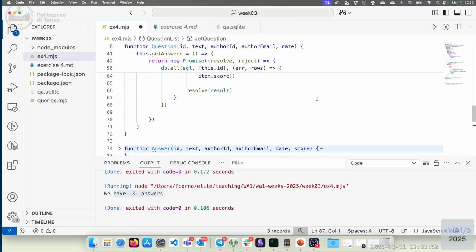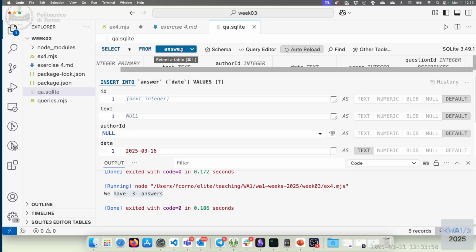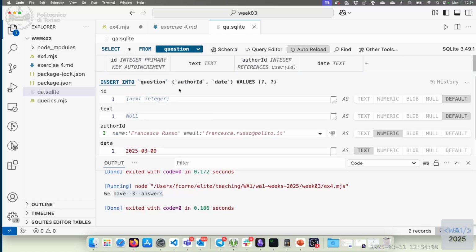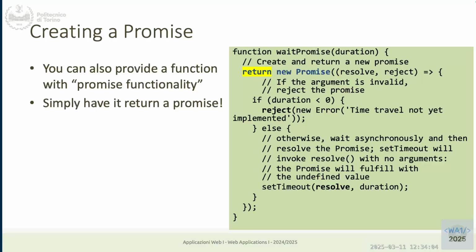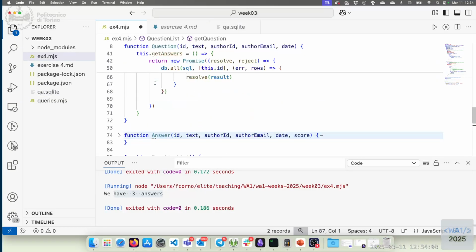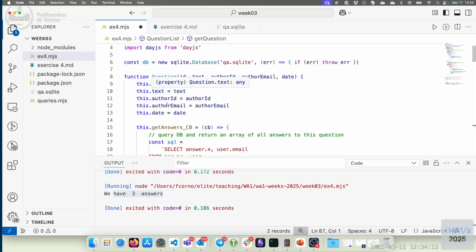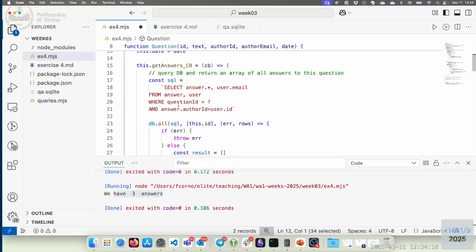That will be of the same type as before. So in this case, we need to search some information for the question, and the information that we need in the question object is the ID, text, author ID, author email. We have the same problem for author email here. So we could modify this a bit.